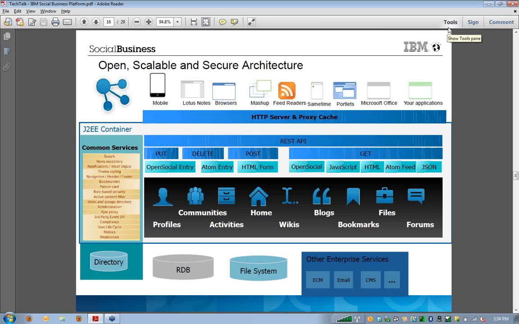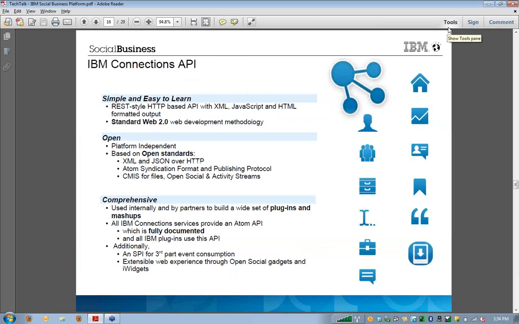The data is pretty much standards-based data. What goes in, what goes out. We have seen people in India itself. There are customers who are using IBM Connections in a very innovative manner. Even we wouldn't have thought about that, right? So the Connections APIs, or we call it part of the Social Business Toolkit, they are very easy.